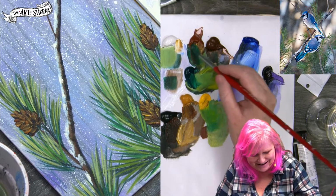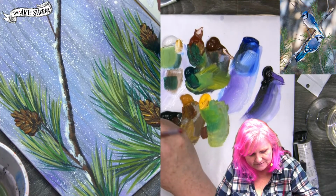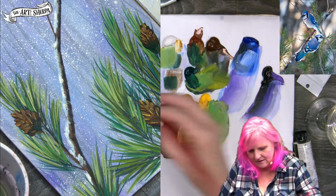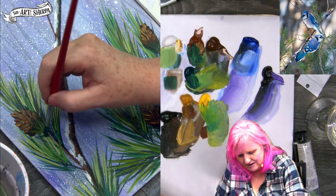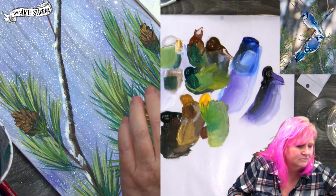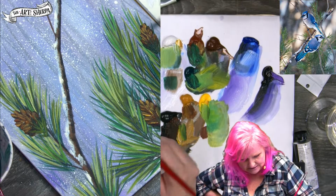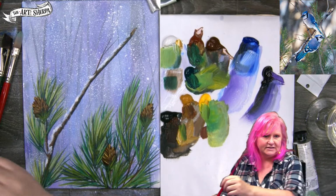I'm so sorry, baby. I'm going to take my green and burnt sienna, and I'm going to make sure that these little pine cones are tucked a little bit into the trees. I'm using like a number 4 round. Just making sure. So sorry. A little bit of greenery there. Blend them in. See how we're blending them in? This particular painting is making things so dirty. Some days are just dirty, dirty painting days. So we're just making sure that they're here, but they're kind of nestled.